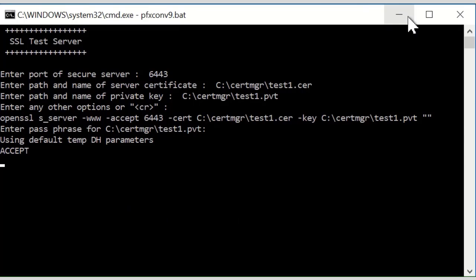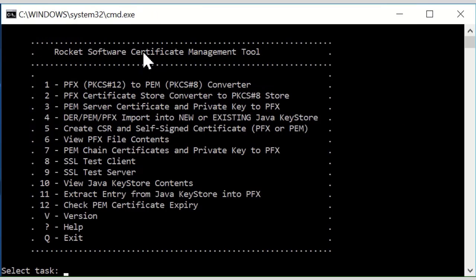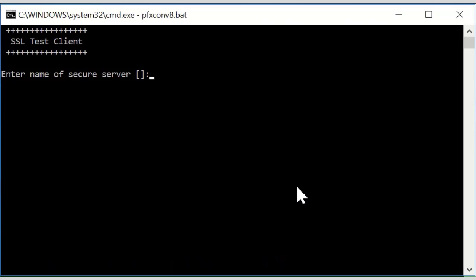I'm just gonna minimize this window while we go back to the main menu here, and I'm going to start with the SSL test client now. Okay, so the name of the secure server, that's going to be the host name, fully qualified domain name we want to connect to. This is local, but I'll still give it the full name here.